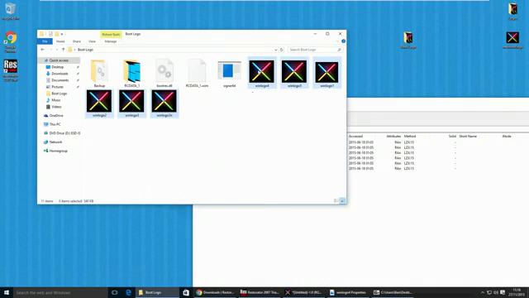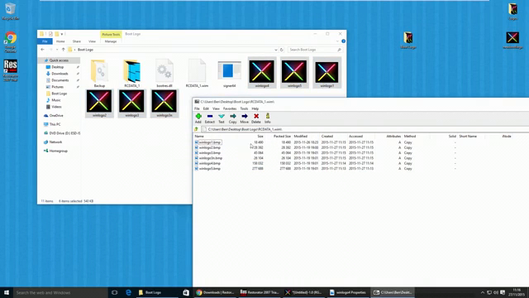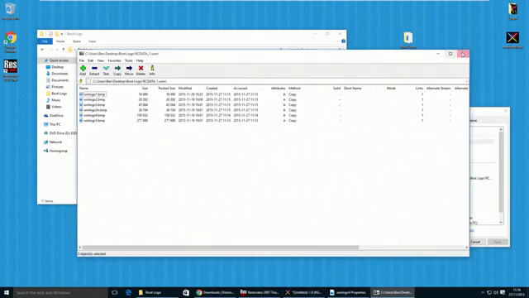So I'm going to select my images, and I'm going to simply drag them into 7-zip. You're going to get a do you want to copy files, which we do, and it's now copied all of our images into this WIM file. Once we're done here, we're going to close 7-zip.